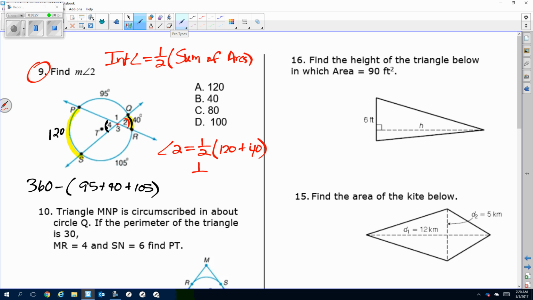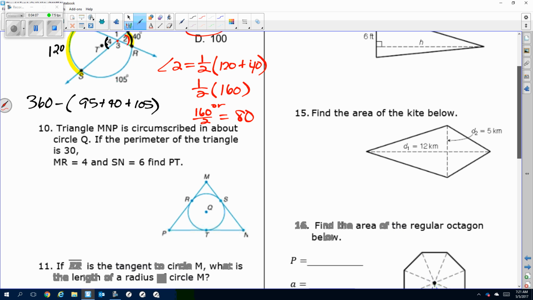All right, so I'm taking 1/2. Order of operations, PEMDAS, tells me to do what's in the parentheses first. And that would give me 160. And then half of 160, or basically 160 divided by 2, is 80. So our answer here was C. Okay, it's 80. So on your reassessment, we're just going to change the number, see if you remember how to do that rule. And then make sure that you add them when it's inside. When it's outside, you subtract. So we're adding when it's inside, and we're going to take half our answer. All right, so number 9.